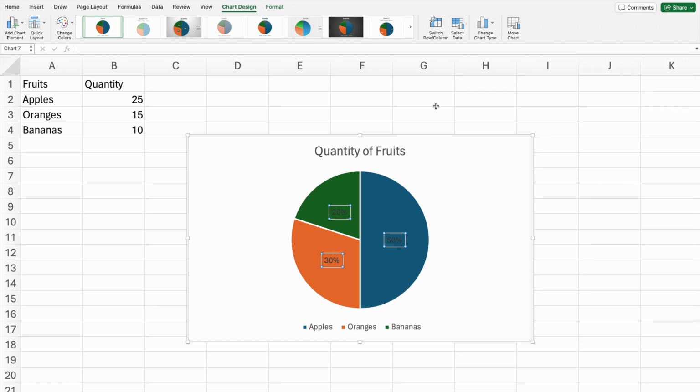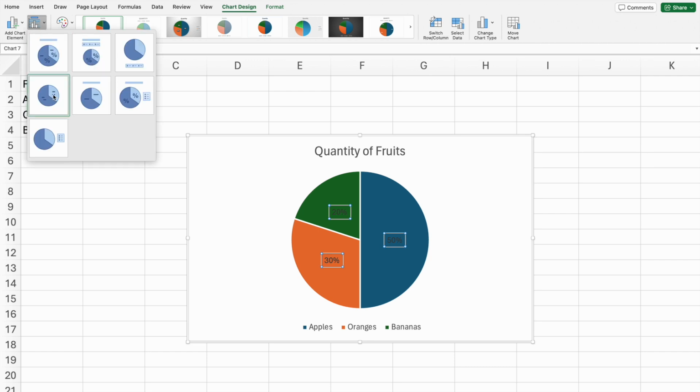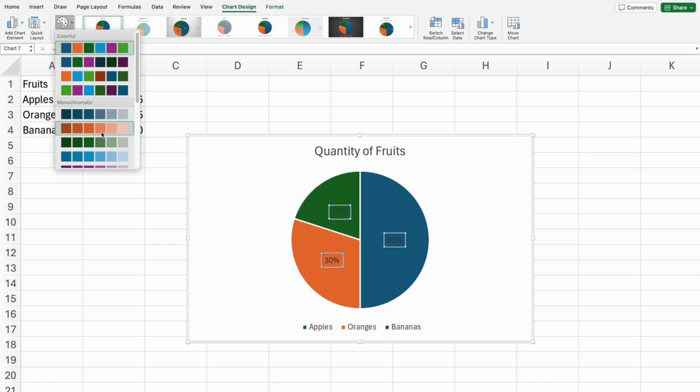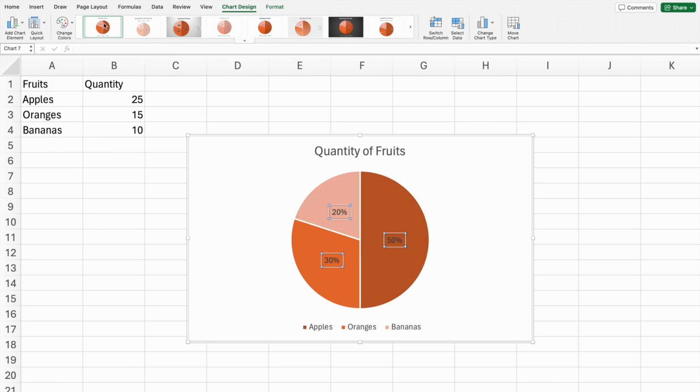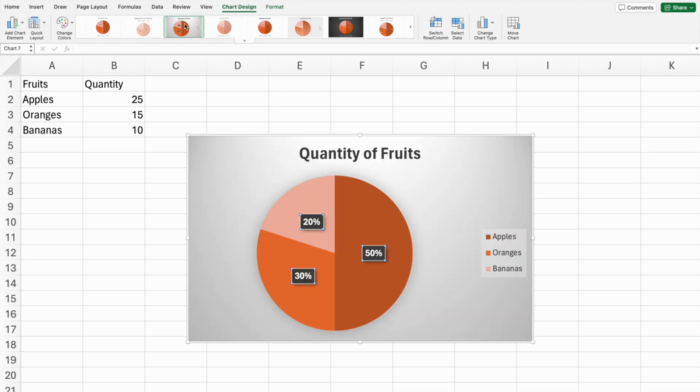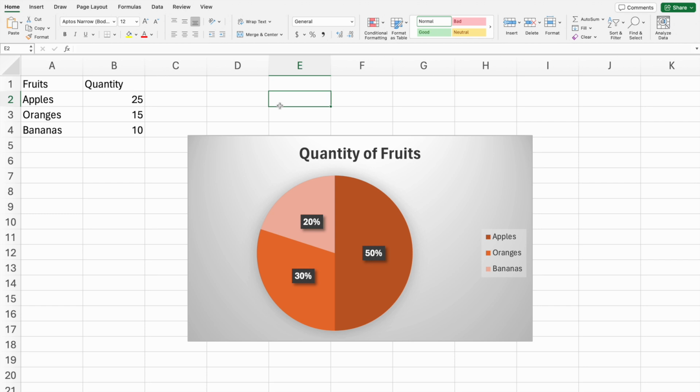And then what I can also do is change the appearance. Under here, quick layout is a very fast way to change the overall layout of the table. You can change the colors. Say I wanted to make it all orange. And then up here, there's different formats just to change the basic look of it to make it look a little bit more fancy compared to the normal output. And that is your basic tutorial on how to make a 2D pie chart.